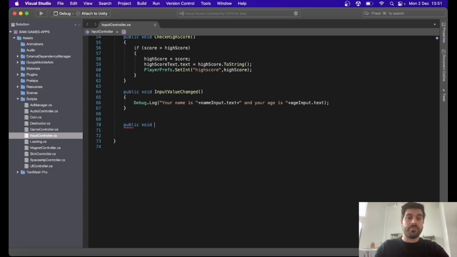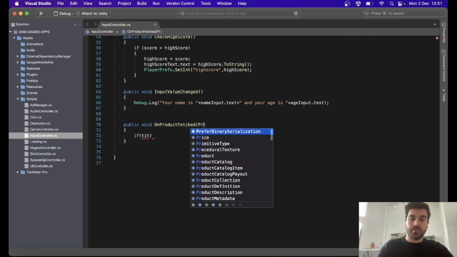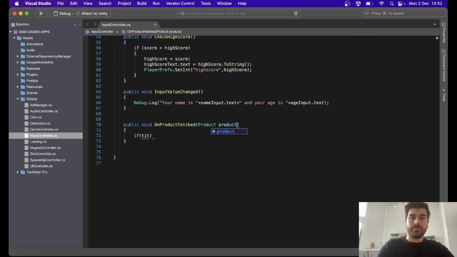So first of all, public void OnProductFetched. Okay, when we retrieve the product after the initialization of all the purchasing libraries and everything. In this case, what we're going to do is, on the one side, if the title of the product is not null, we need a product here.